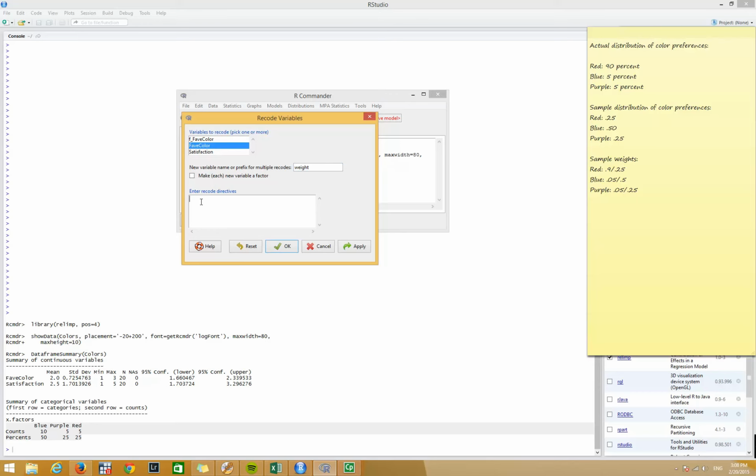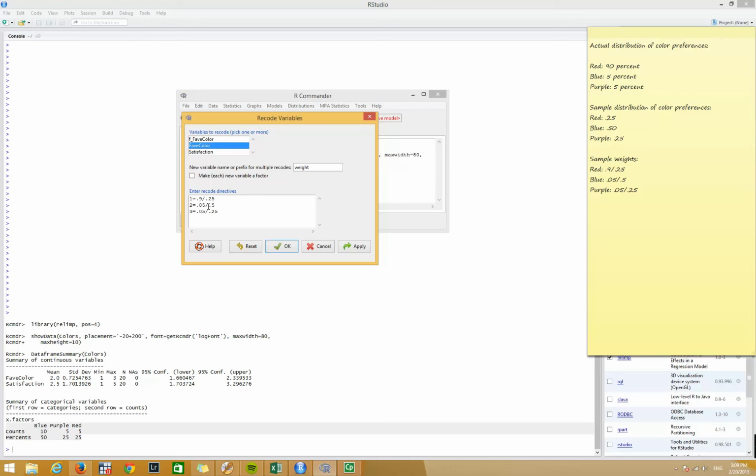So all my 1s I want to recode to equal 0.9 over 0.25. All my 2s I'm going to recode to equal 0.05 over 0.5, and all my 3s I'm going to recode to be 0.05 over 0.25.